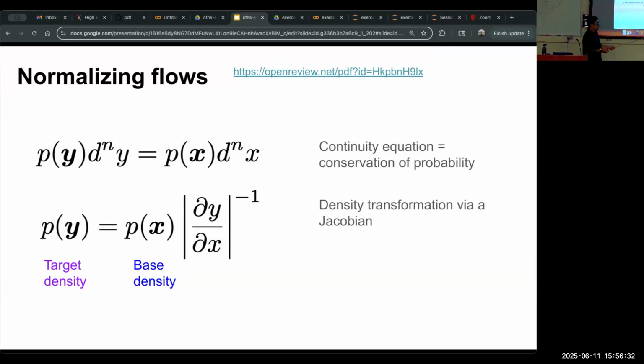What's so interesting about it is that imagine the base density is a Gaussian that you can sample very easily, just like NumPy random 1000. So you can generate a bunch of X values, and all you need is a recipe to transform those X values that you generated into Y in an efficient way, okay? And if you can do that, and if you can compute the Jacobian, then you have access to the target density, literally the probability, as well as the samples.